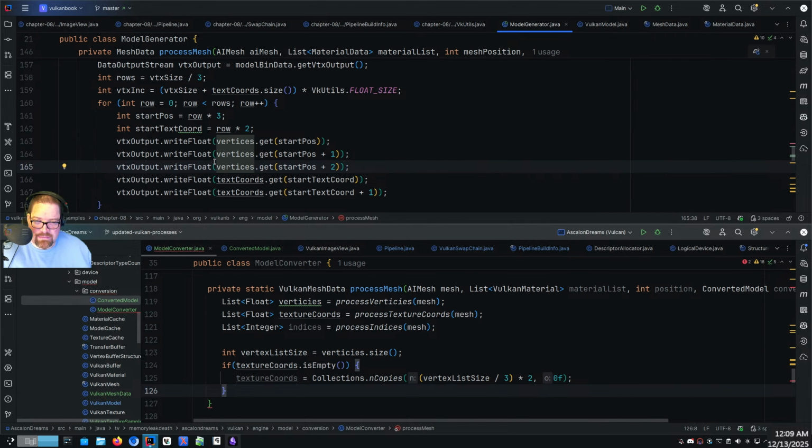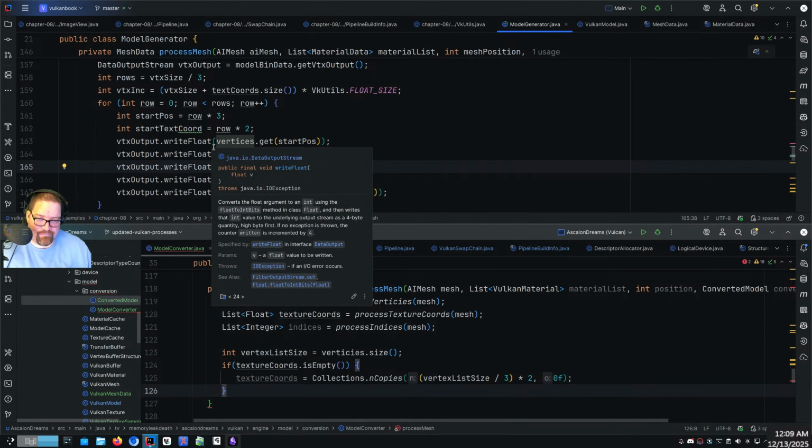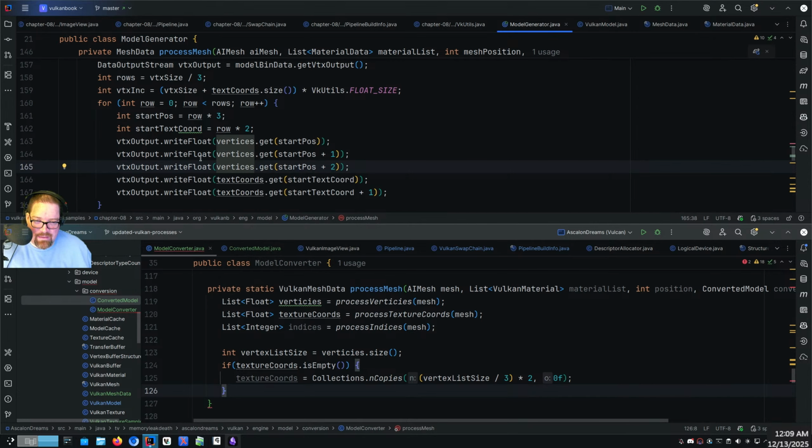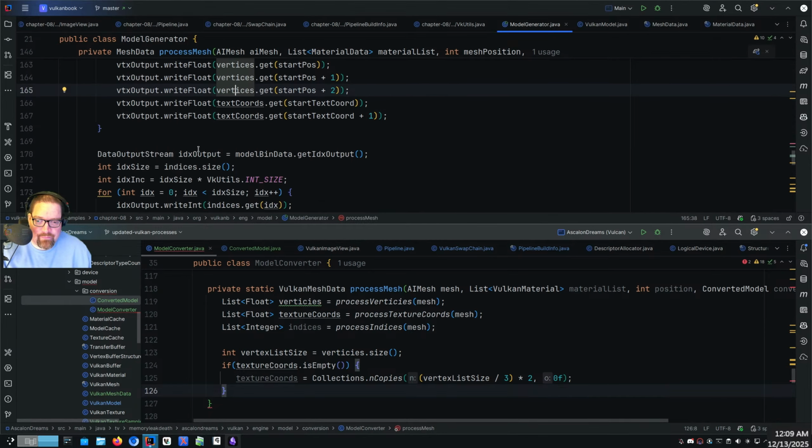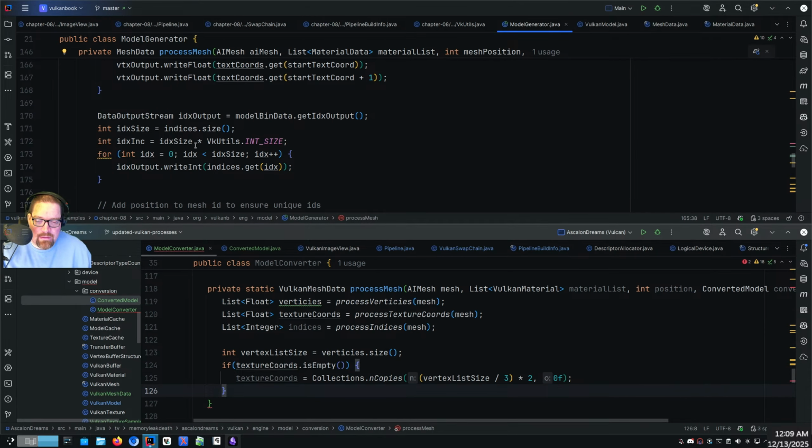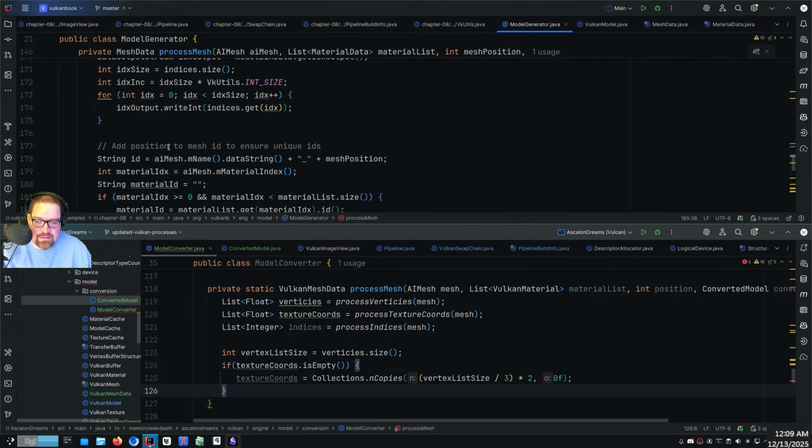I get that they're doing it because they're writing both to one file, but again, the whole thing is silly. Same with the indices output.